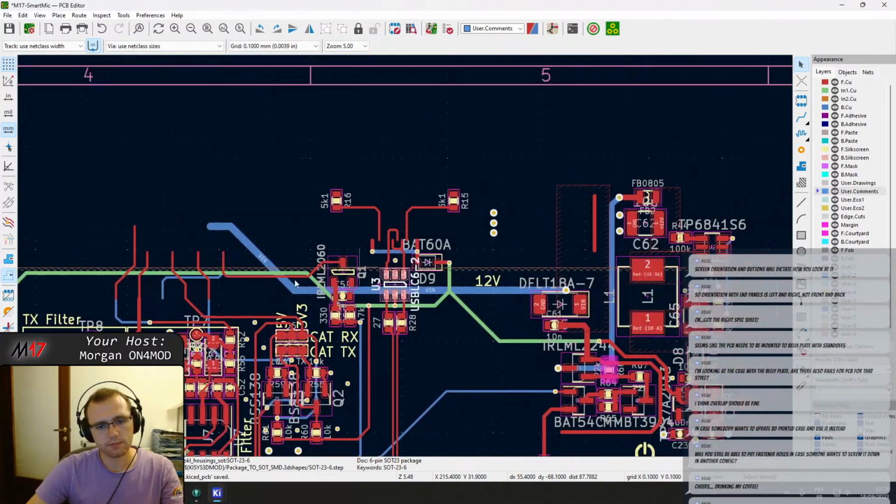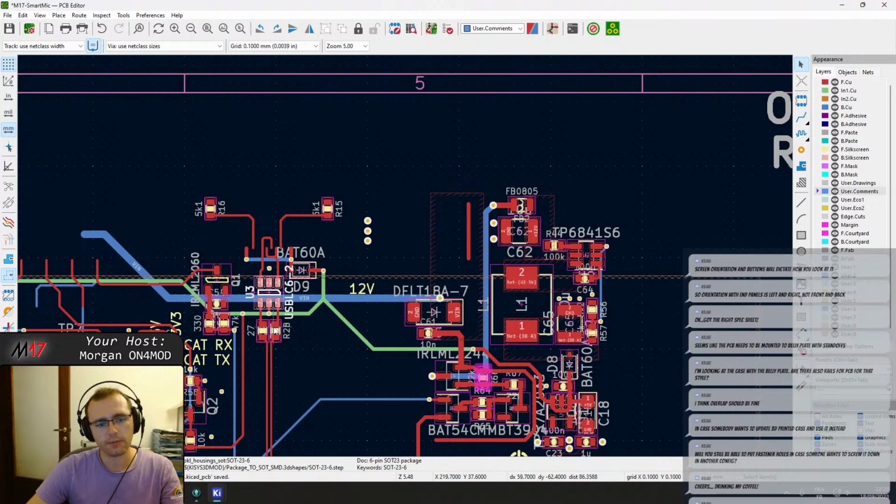Yeah, okay, not a big deal. Screen orientation and buttons will dictate how you look at it, and that's why I think it's better if you have the wider side facing you, just like portrait mode.